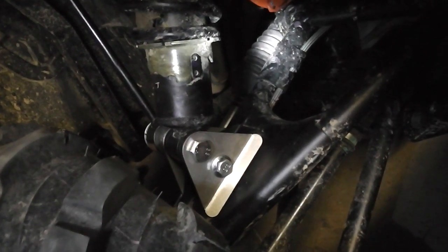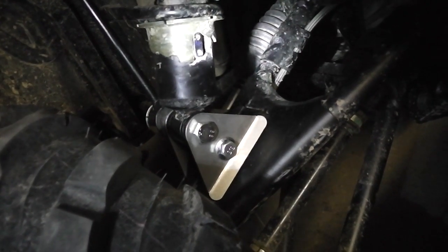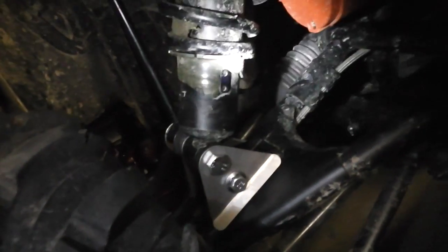Quite neat, simple, really easy to fit. Really happy with the kit. Everything's fitted with absolutely no problems. Everything's lined up.